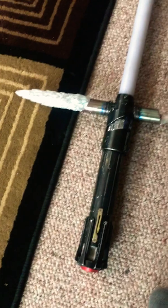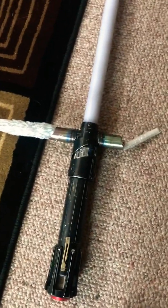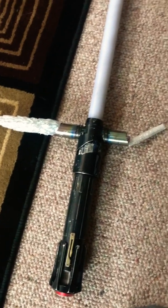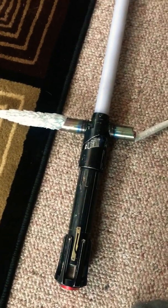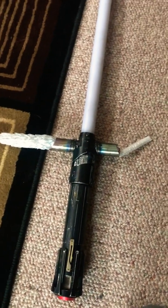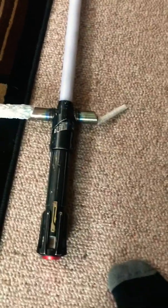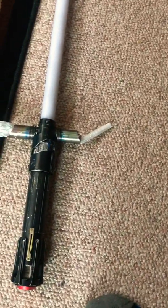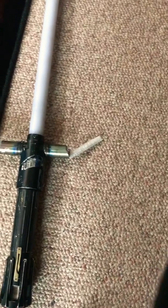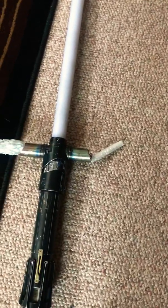0.98, 0.99, just small enough that it'd be a pain for you to have it in there and be swinging it around without it constantly coming loose. And even when it comes loose, you can't tighten it, because once you tighten it too much, the blade is such a weaker quality. Even though it's almost the same weight, it's not really like a mid-grade like you get from Custom Saber Shop. It's like a thicker mid-grade than that. It's weird. But it just bends. When you put pressure on it from two screws, it bends. If you put pressure on it from one screw, it bends.